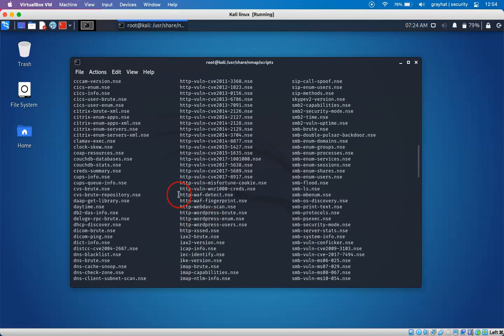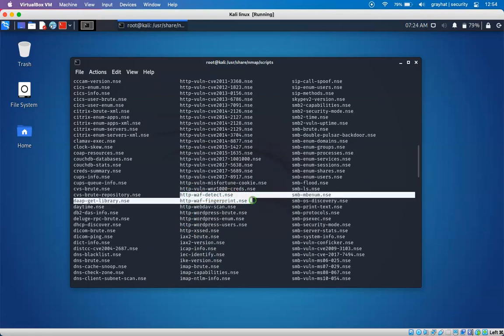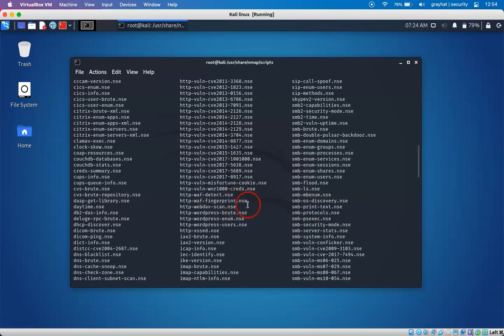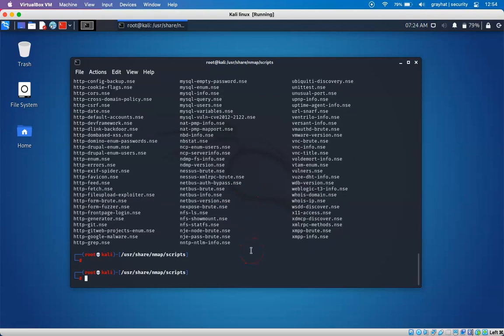Here we can see there are two. The first one is http-waf-detect, the web application firewall detect, and the second one is http-waf-fingerprint. So we are going to use these two, and at last we will also use wafw00f, because the firewall detection techniques inside the Nmap scripting engine are also part of the WAF signatures.